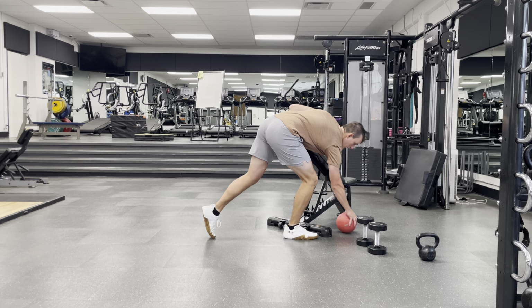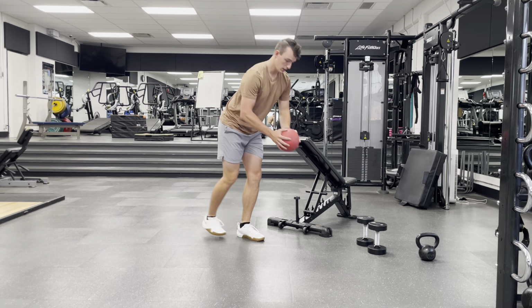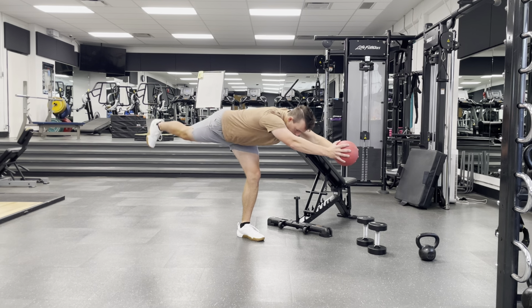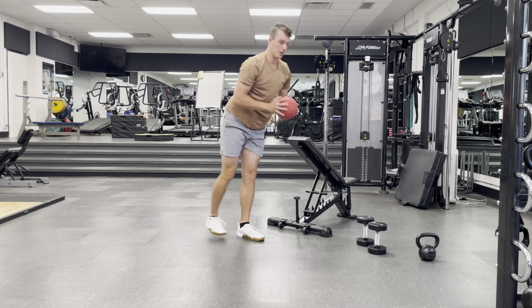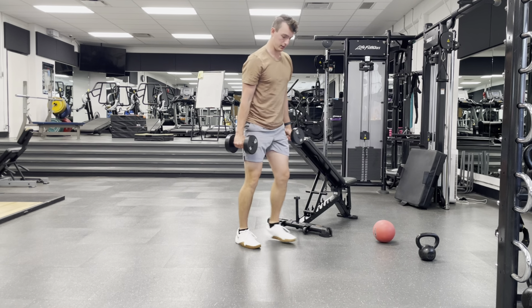From there, unassisted, but we're going to reach with the medicine ball now. So we're going to reach the medicine ball out in the front, come back up. And then lastly, just adding load to that single leg deadlift.